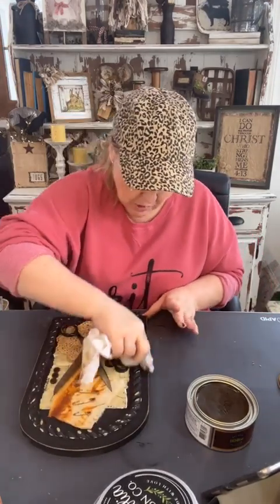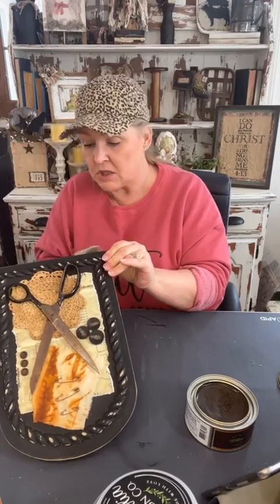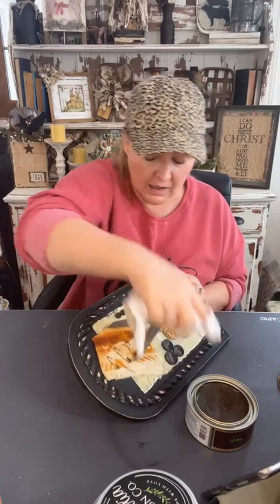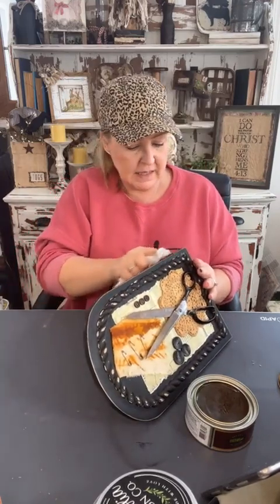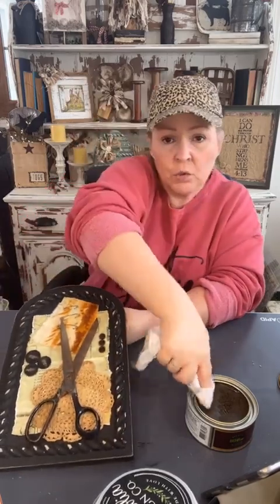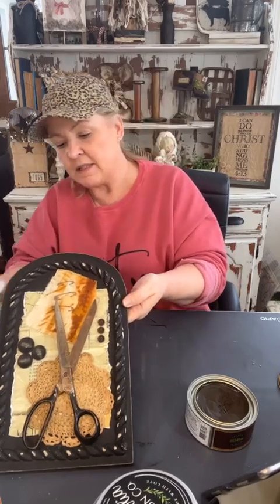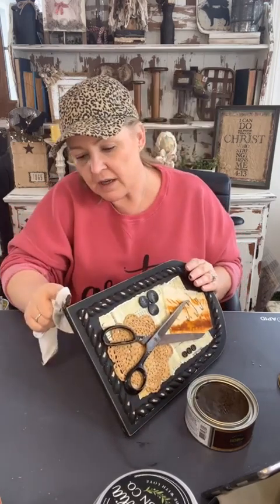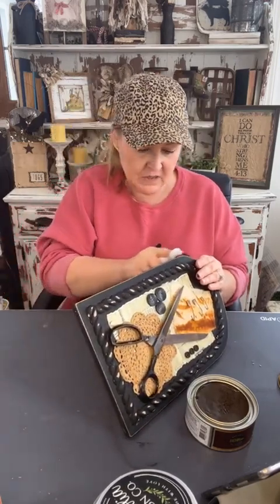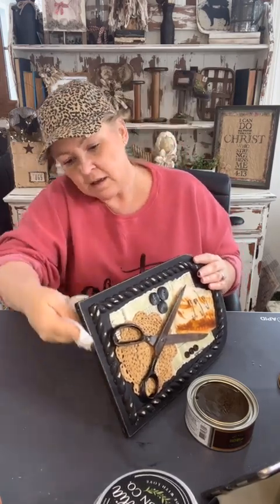You guys, I know I'm obsessed with the wax now, and I apologize, but when we learn new things, and that's what I'm trying to do on my page, not just do the same thing all the time, like introduce new techniques. Why not learn with you guys, right? Instead of just doing the same thing all the time, I just want to switch it up and try new techniques, do different textures, different products. So I hope you guys don't mind that.